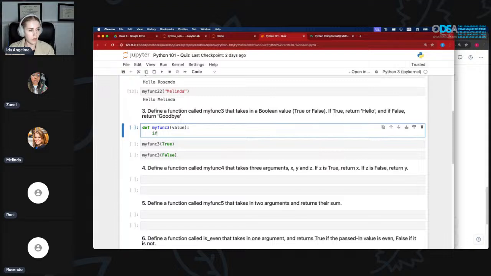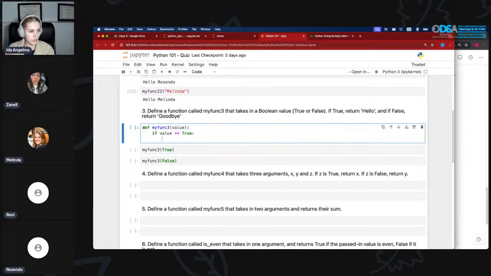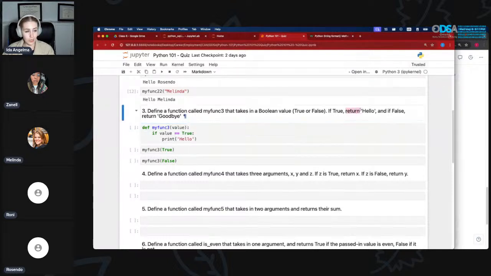So we do if, yeah, value equals true. Okay. What do we want then? We want print hello. Yep. So we can do print hello, or technically it's asking for return, which doesn't really make a difference in this example.